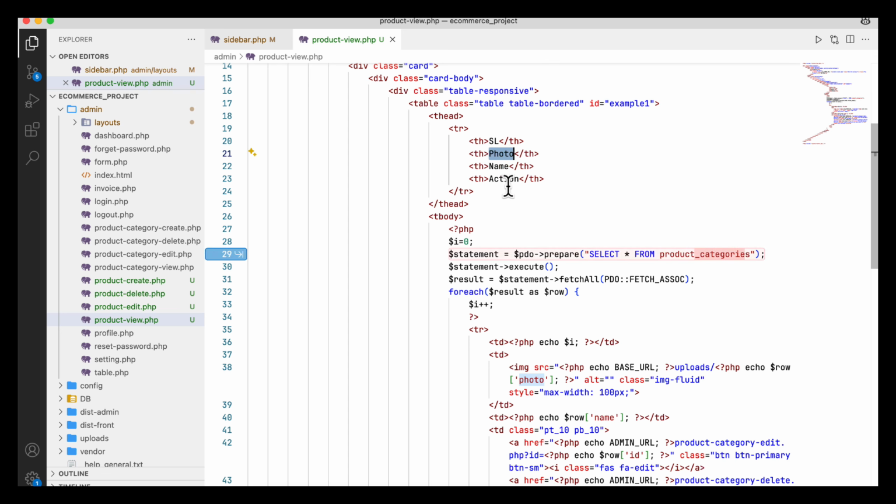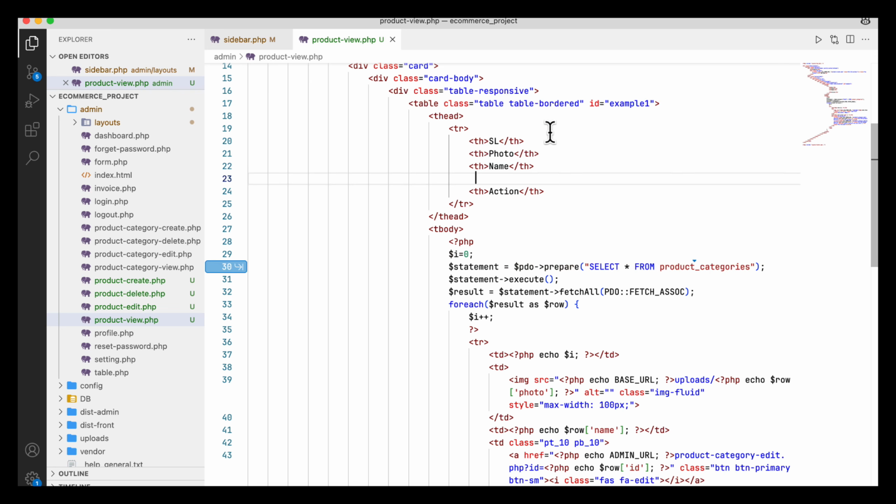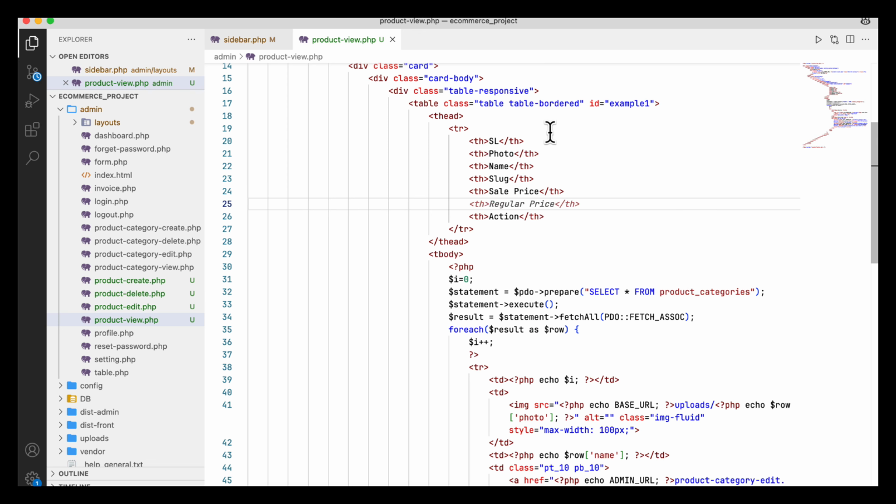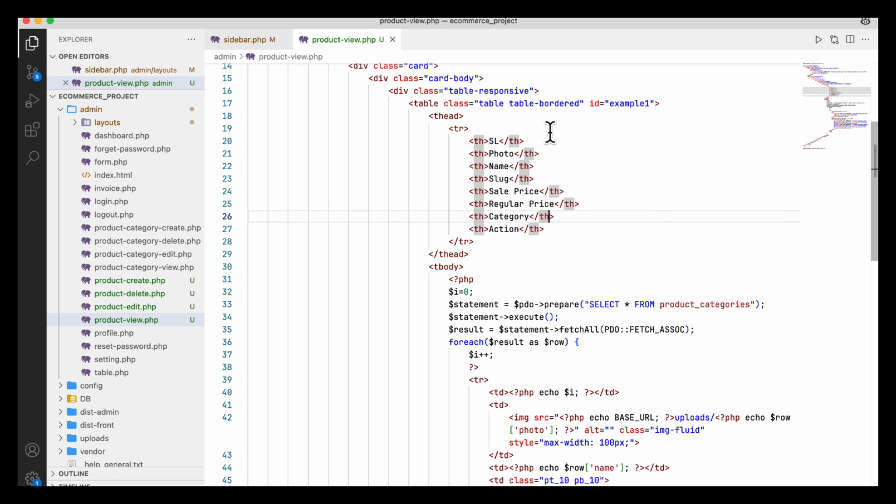The product has some information that I am going to show, that is you can use the product photo here. Okay, so product photo, and you know there is a product name, there are types of things actually in the case of a product. So it actually depends what you will show and what not. I am trying to show you photo, name, and then if you want, you can use the slug. You can show it, that is no problem. Then you can show the sale price, the regular price, and then I can show the stock.